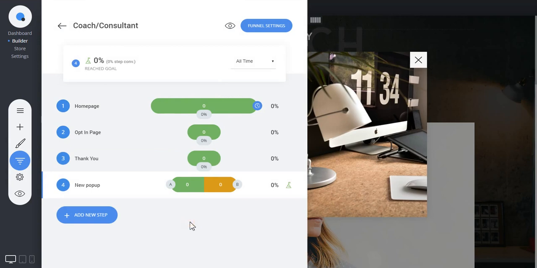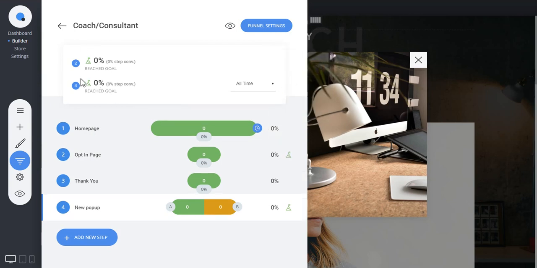If you want to add different goals, just to easily track them here on top, for example, we want to track on top how many people came to the opt-in page from the home page, and that will show here with the conversion rate coming from here and the percentage of how many have reached that goal. You can filter, of course, by if it's today, the last 7 days, 30 days, and so on.